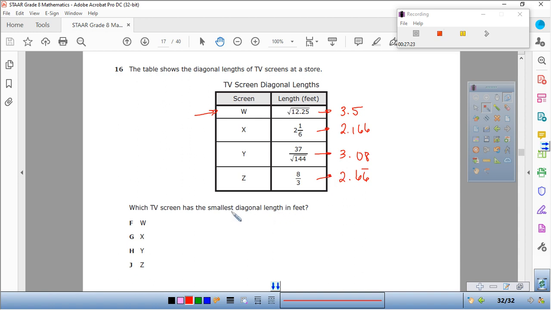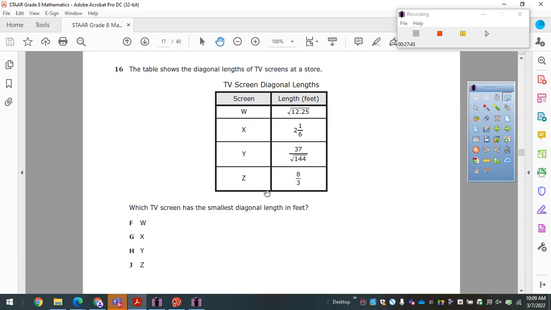They want the smallest diagonal. So which is the smallest one? X. So I guess there. So I just need to comment on this, guys. Most of these, if you take a second or two, you can do most of them in your head, and then probably one or two you have to put in the calculator. And once you get them as decimals, they pretty much line up. Answers the question, you're pretty good.